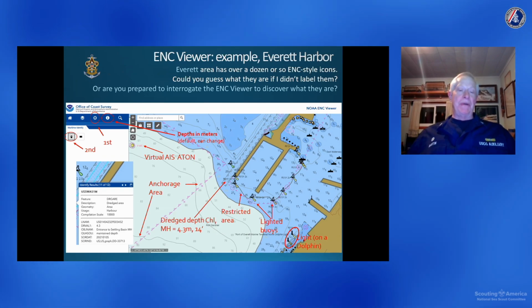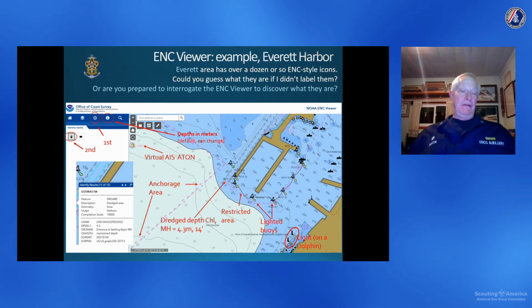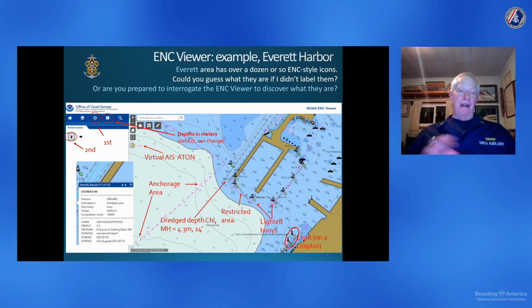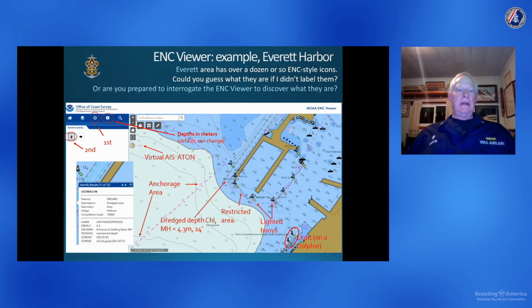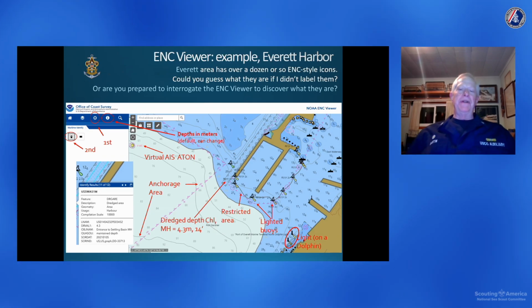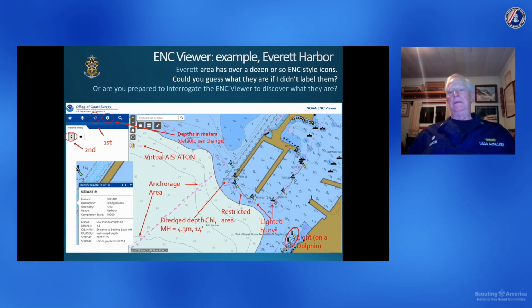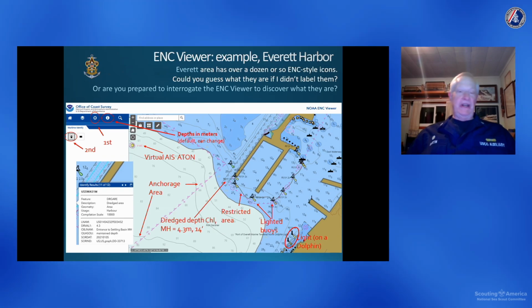Now it does have a description below it, but if you turn on description, it changes that whole screen. These are what the cartographer has to go through. He has to go through 12 layers just to make one little correction on that ENC. So it can get confusing if you think about it.